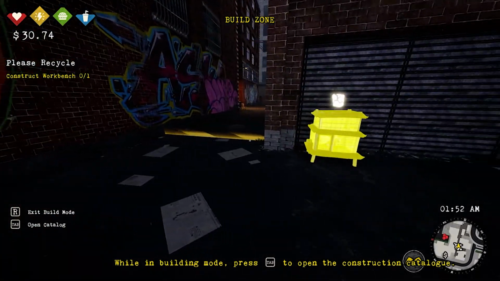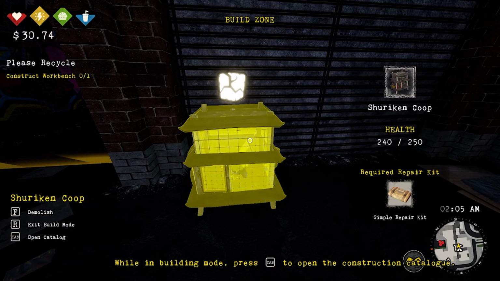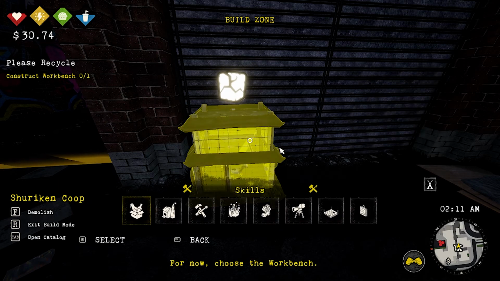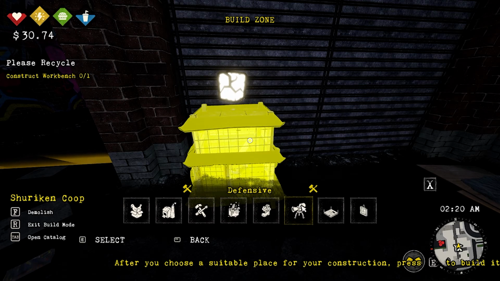Oh, this is my base! Oh, okay. Requires a repair kit. Demolish, open catalog. Press tab to open construction catalog. Okay. Skills, production, utility, cooking, garden. Defensive construction. Here's a suitable place and press E to build it.